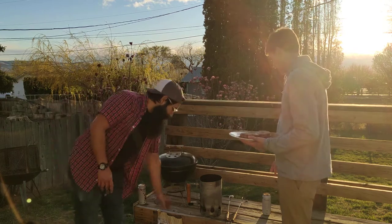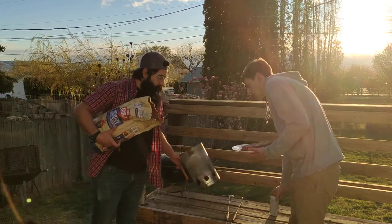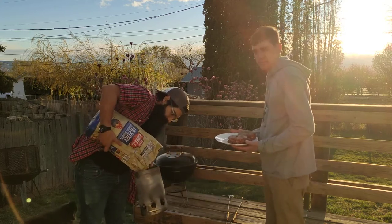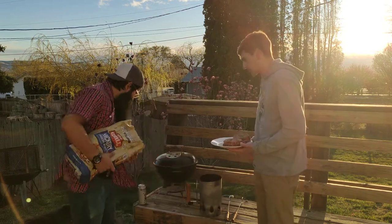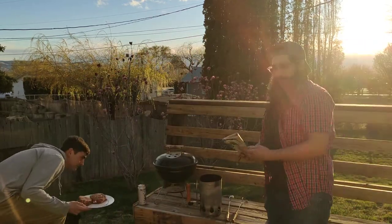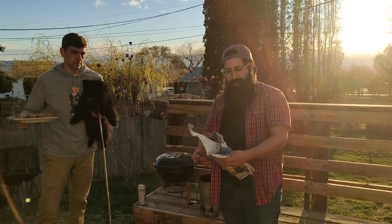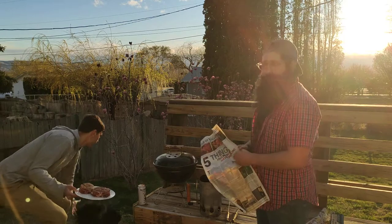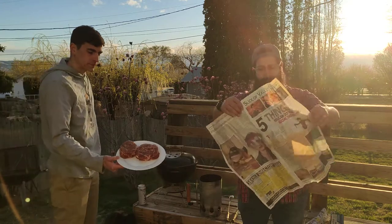I love charcoal. So to get this going, we're going to put some charcoal in the chimney. Oh, I have to add newspaper. Actually, no, I put the charcoal first. There's the newspaper. We got some newspaper here. You can use charcoal starter, but I like to avoid the chemicals if possible. You don't want to taint the taste of that meat, especially when you got a ribeye cap, high grade from Kirkland, Costco.